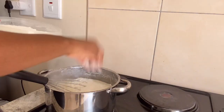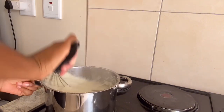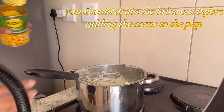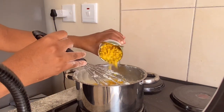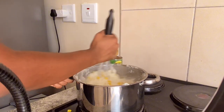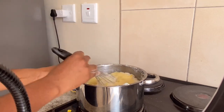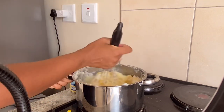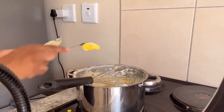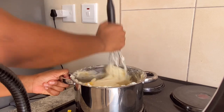Cook the pop like you would normally cook a normal pop. But when it's almost ready, that's when you start adding the ingredients as follows. Gradually add the condensed milk — don't add all of it at once. Add and then stir, then add and then stir. Normally I would use the garlic butter seasoning that has black pepper in it, but I didn't have it at the moment, so I used butter and garlic.